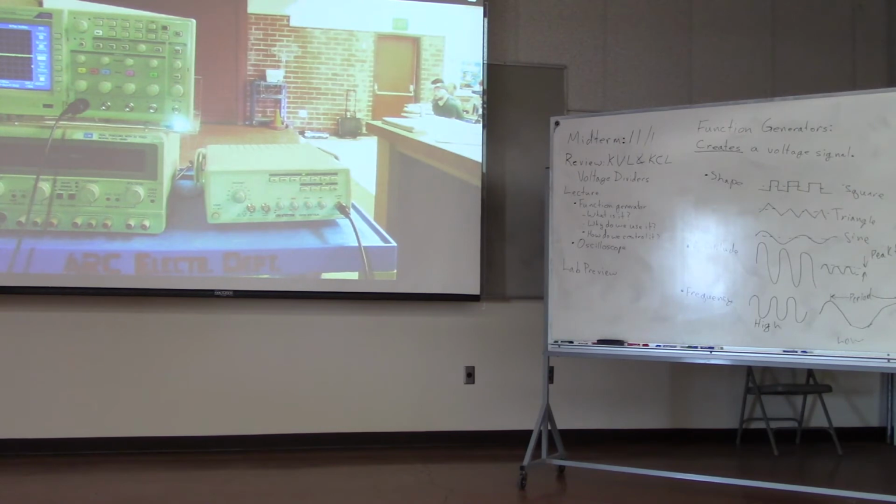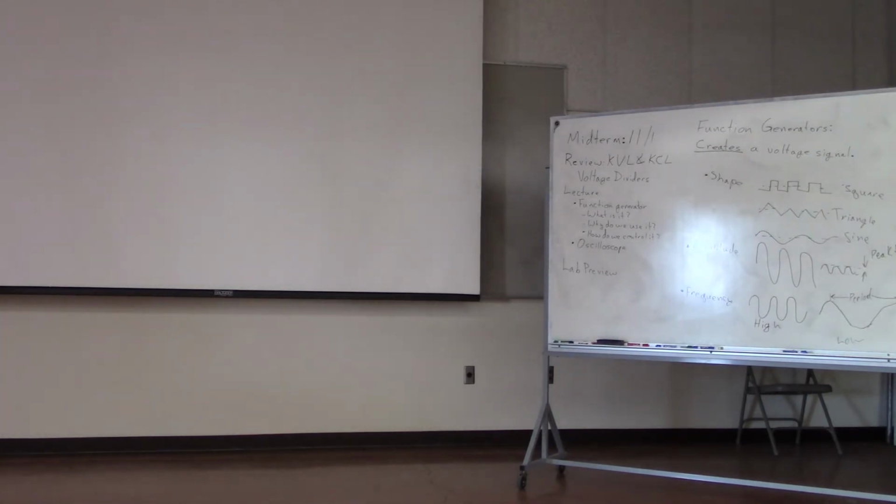Yeah? Well, if you're going to hook the function generator up to a circuit, how would you know what to set it at before you hook it up to the oscilloscope? Right, so that's a good question. Because we don't have the voltage measurement on the function generator. Oftentimes, you will do more than one measurement with the oscilloscope.